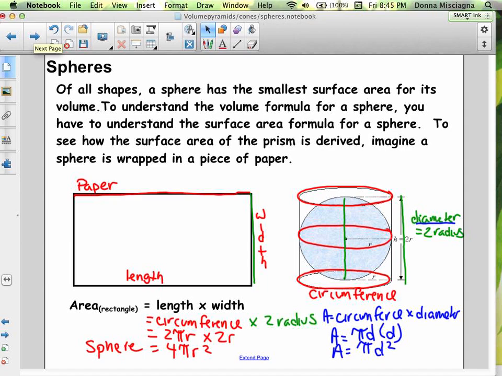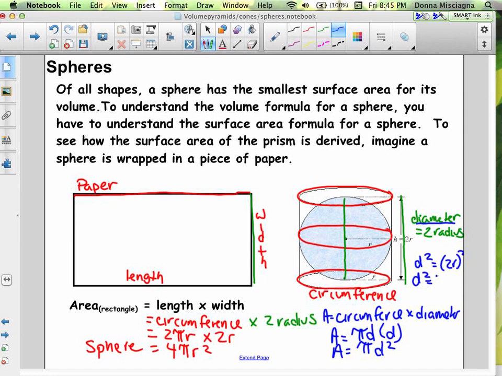So these two formulas are absolutely equivalent, because the diameter squared is the same thing as 2r squared, right? Because diameter equals twice the radius. And if I square 2r, 2 squared is 4, and r squared is r squared. So diameter squared and 4r squared are the exact same thing. So you could use either one of these formulas for the surface area of a sphere. Let's do one problem together, and I'll use both formulas.